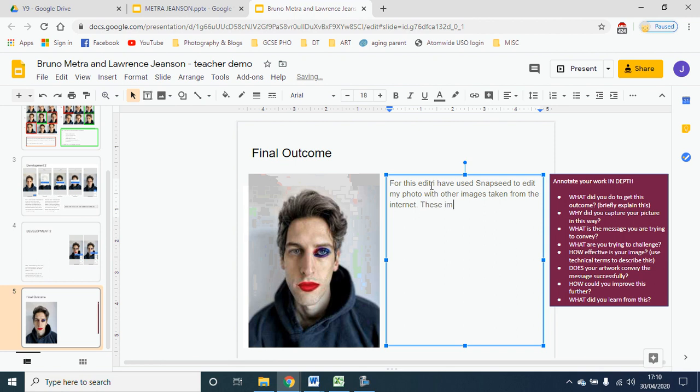These images are like photo shoot where the model or subject, you could say, has been retouched in a lot of detail.